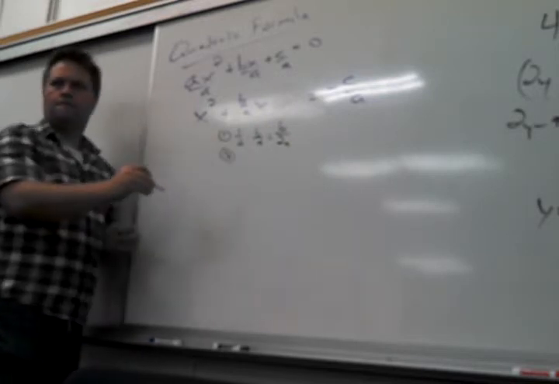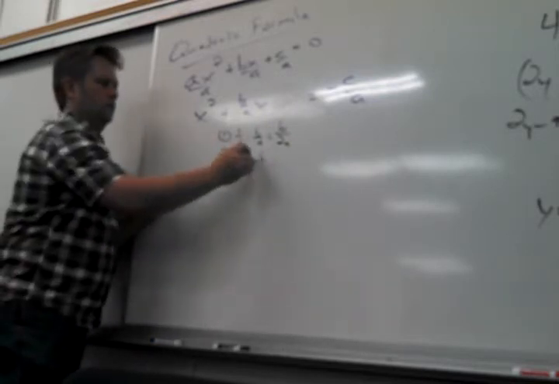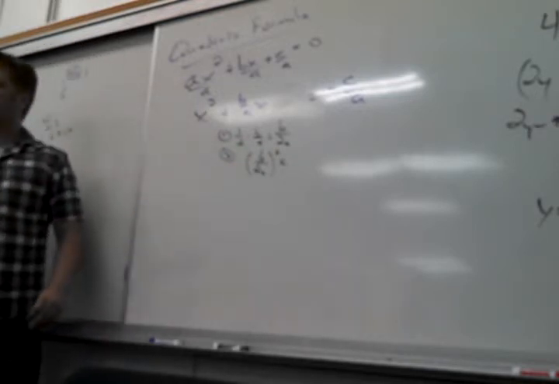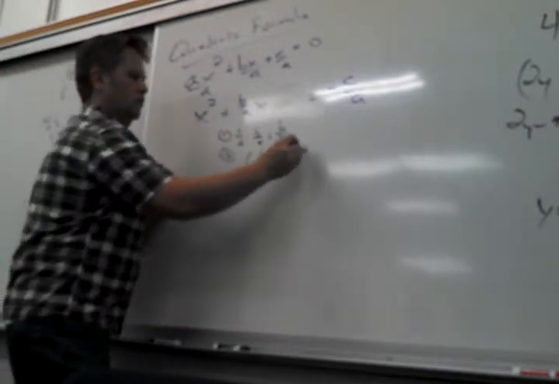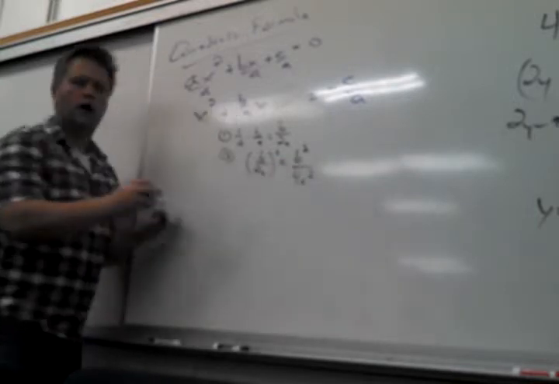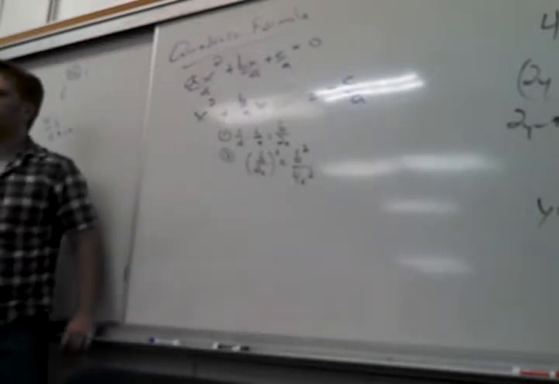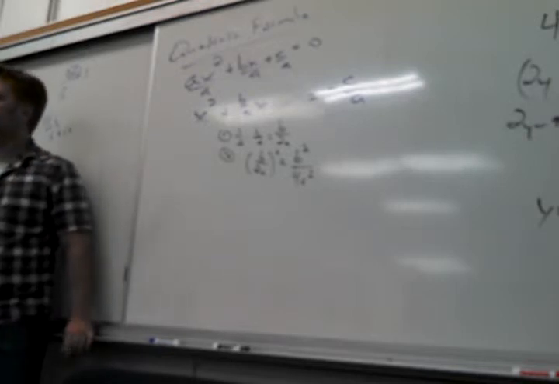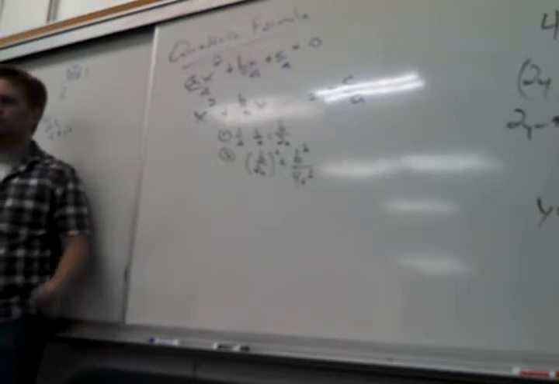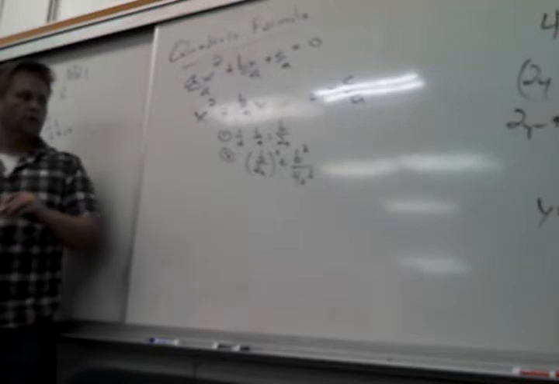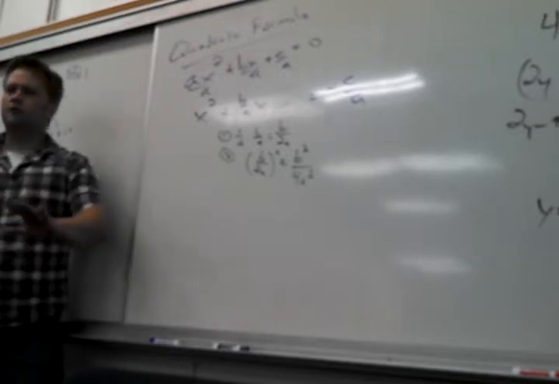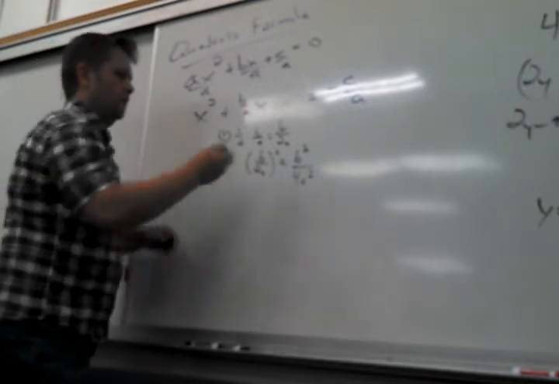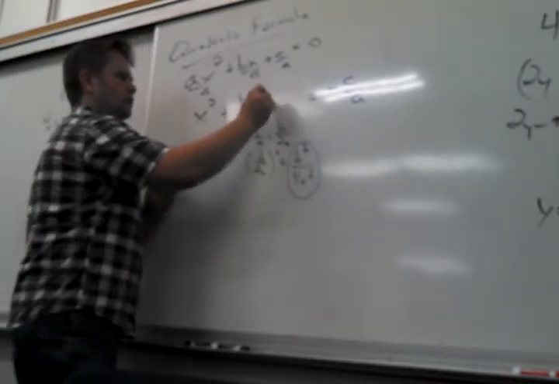And what do I do with that? Square it. Well, what's B over 2A squared? B squared over 4A squared. All right, let me know. Have I already lost anybody? I want you to realize that what we're doing right now is the same thing we've been doing. There's just A's, B's, and C's in there. So what does this tell me here? Add B squared over 4A squared. Yes, that I have to add to both sides.